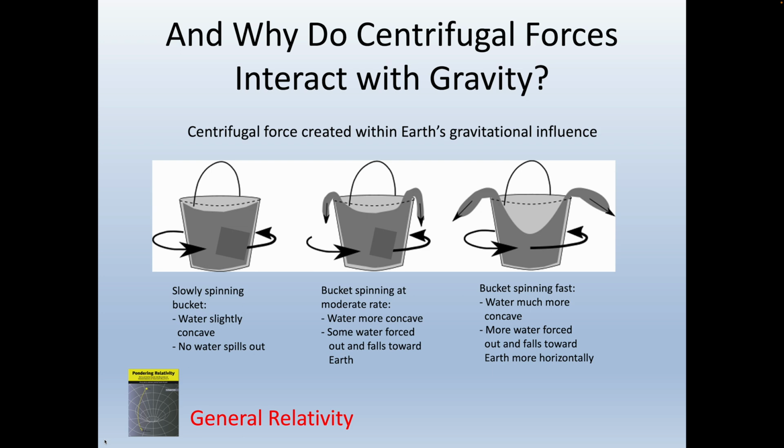Einstein also noticed that there seems to be an interaction between acceleration and gravity. In this example, the spinning bucket again, the faster the bucket spins, the more water spills out of the bucket. And the faster the bucket spins, the more horizontally the water appears to spill out. There seems to be an interaction between acceleration and gravity. They seem to work together.